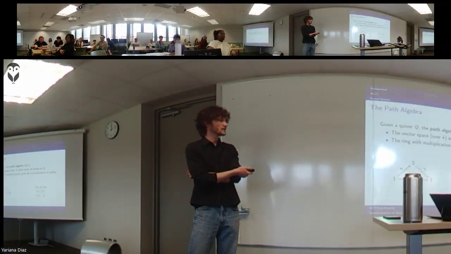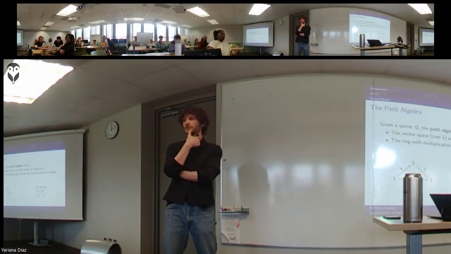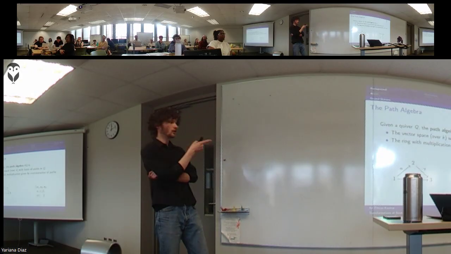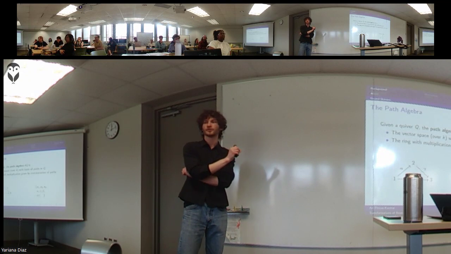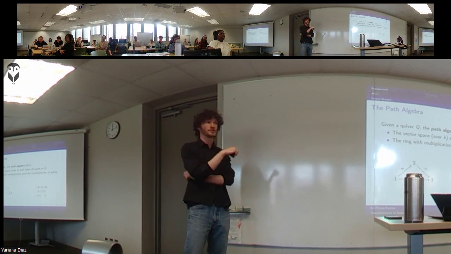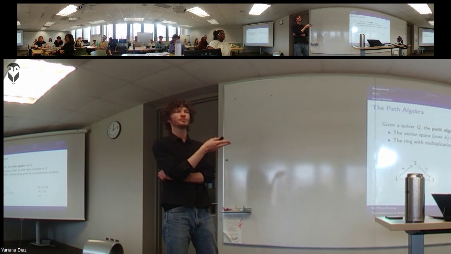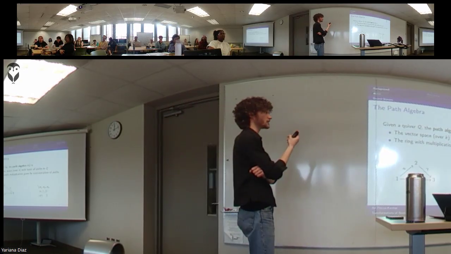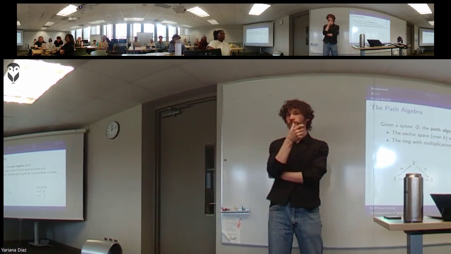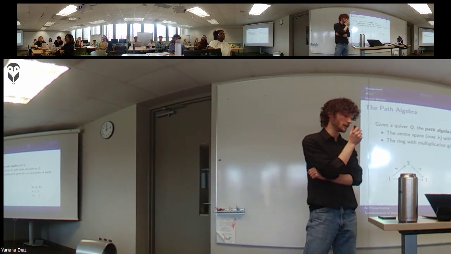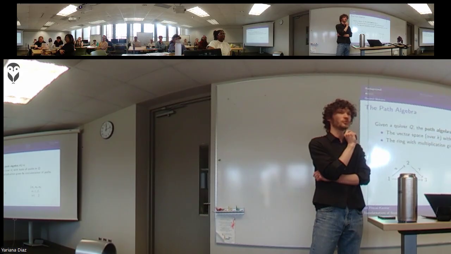And if you look in this basis set that I've written over here, you'll also see that there are these 3 other paths that aren't really obvious in this diagram. These are what we call the lazy paths. They're length 0 paths at each vertex in our quiver. And the reason we put these in here is because we want this algebra to be unital as a ring. We want it to have a multiplicative identity to make the math work out nicer later.